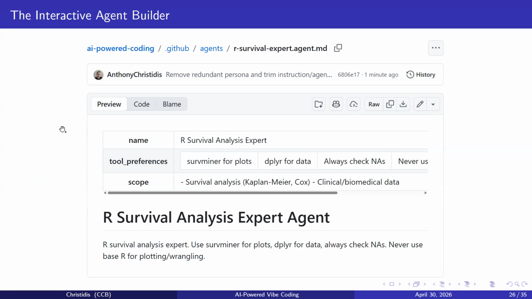You can make this markdown file a lot more complex and have way more regulations around how you want your survival analysis to be done. But the next time you want to do survival analysis in your project, you can just use @R survival agent, and it will basically include this inside the prompt. So now next time you do survival analysis, the AI is not going to start doing some kind of bogus or obscure modeling approach. It's constrained to what you've instructed it to.